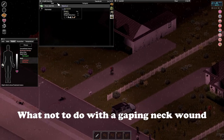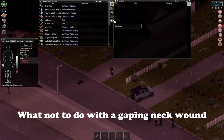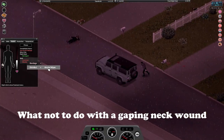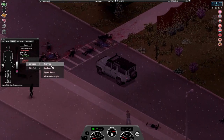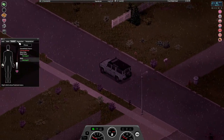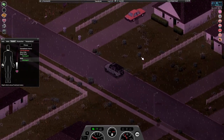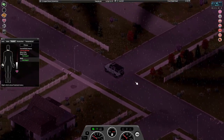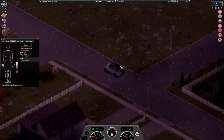Right, let's unpack the first aid kit. Let's equip primary. What do we have? Okay, right, let's just get in the car. Oh god, I didn't mean to do that. Okay, that was stupid. Oh god, we're at critical damage. Right, I should go home. That was interesting. We got what we came for. Hopefully we don't get infected and die. That's all I can say.